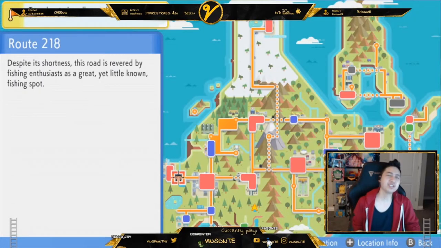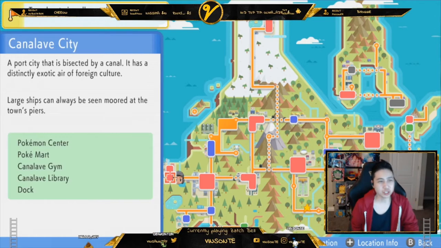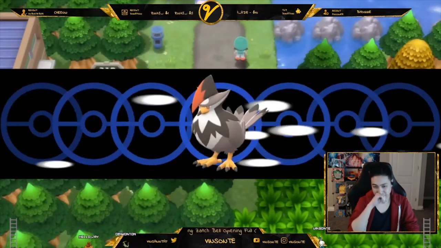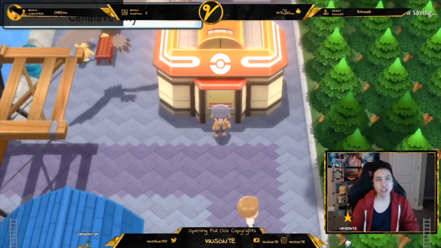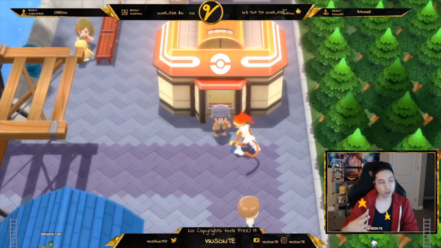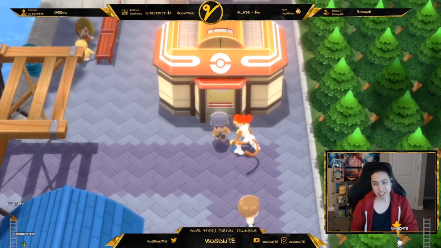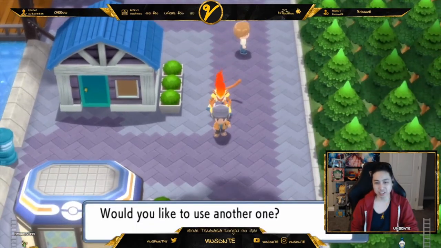Alright, so Ditto's location is on Route 218. What you want to do is go to Canalave City. You fly there. And you technically want to buy a lot of Quick Balls and Ultra Balls, unless you have a False Swipe character, which would help a lot. But I just threw the ball right off the bat because I'm too high level compared to the level 29 Dittos.